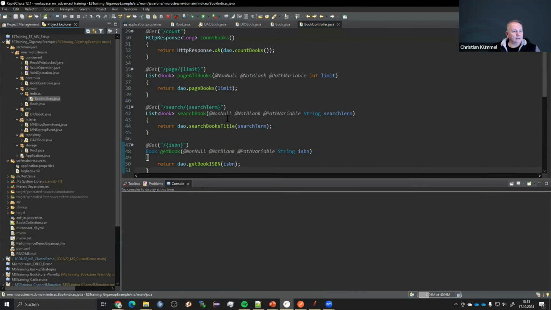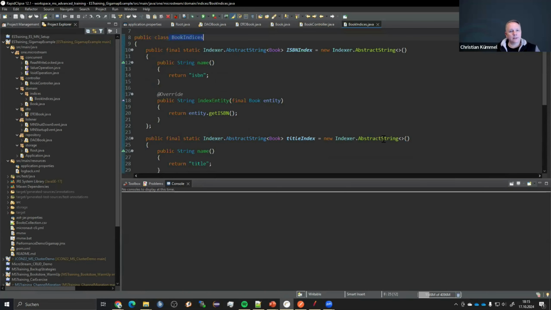There is one class which is called book indices. And in that class, some indices are created the static way. So there is one index which is based on the ISBN. So that's the name of the field.